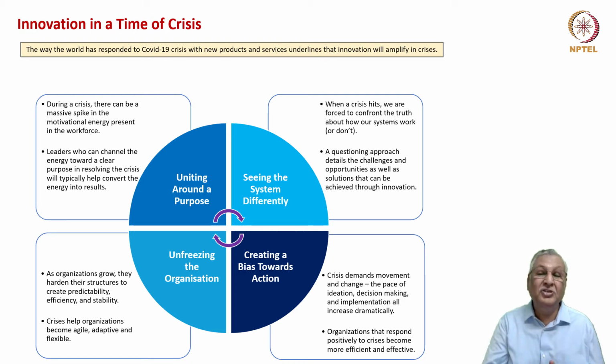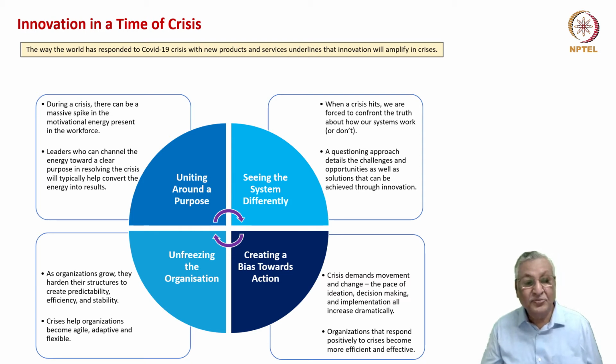It also will unfreeze the organization. The entire organization will become fluidic, and there will be a massive amount of collaborative energy generated, and that leads to newer innovation. Only because of that, automobile companies could develop ventilators, textile companies could develop antiviral masks, or startups could provide healthcare monitoring through cellular telephony and other healthcare applications. So organizations become agile, adaptive and flexible and become one organization rather than multiple siloed departments.